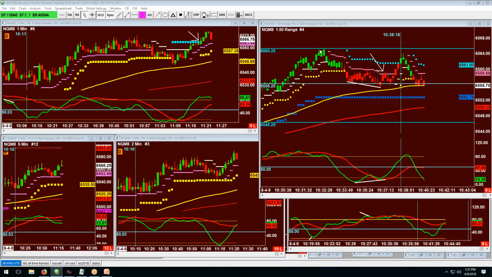And keep in mind, this was the high of the day at that time, up there around the 65 area. So if you weren't already in here off divergence, you do get a valid buy here. It looks barely valid, but that red line on the filter chart is in overbought. So if you were to buy this, you would be buying it into the high of the day. And so generally, like I said, I try to stay away from that unless I have room up to the high of the day. So I was already in down here, so I had room to be profitable if it had difficulty breaking that high area again. So that one worked out just fine for me as well.